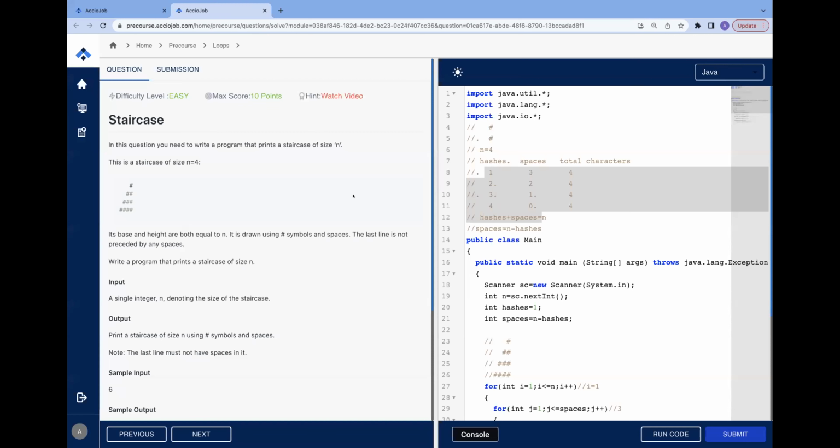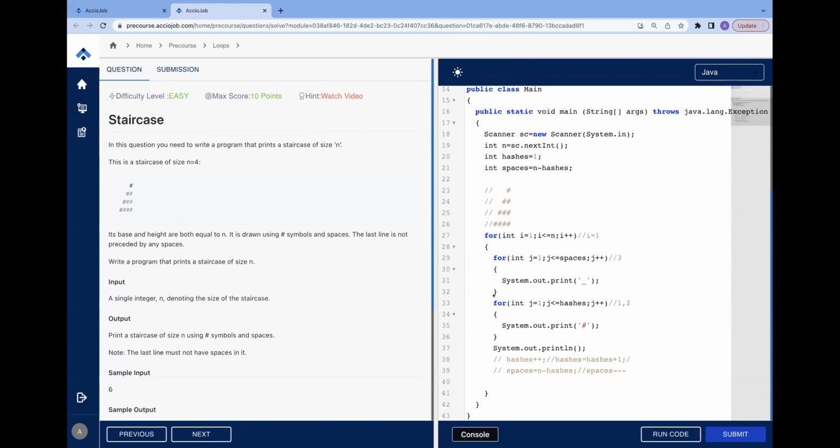No, there's no other way to do it. You have to use strings, and strings you haven't been taught yet, so you cannot do it that way. The only thing you're taught right now is for loop, so that's why I have only shown the for loop. Any other doubts?